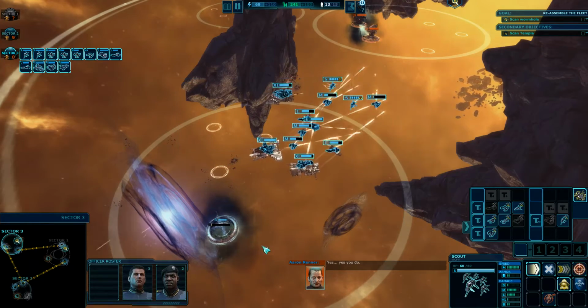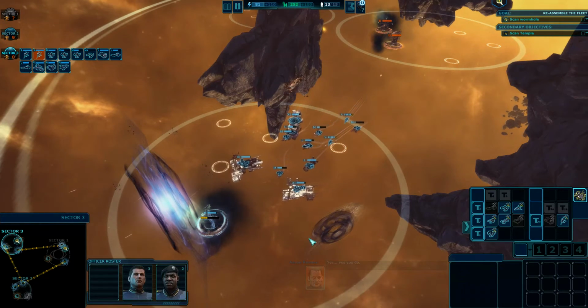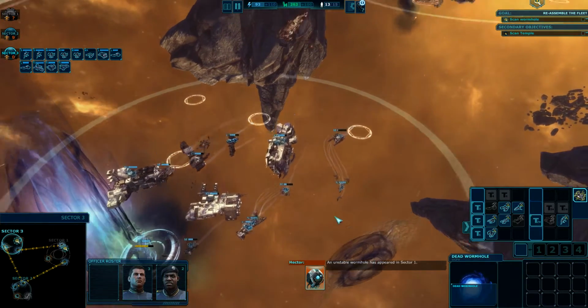Right, so let's build a bit of a basing station. I'll build a repair station right here. And then, provided that we have the funds for it. Unstable wormhole has appeared in Sector 1.